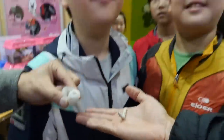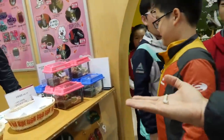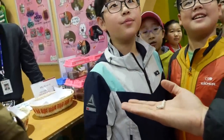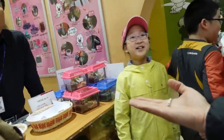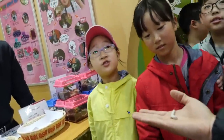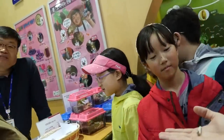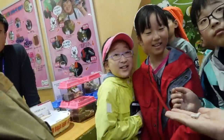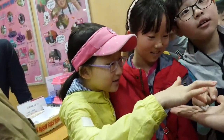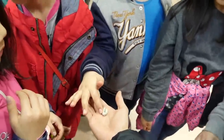Where are you from? I am from Thailand. Thailand? Yes, where are you from? Korea! Are you from Buan? Are you from Jeonju? Oh, from Gunsan. Okay. Jinpo school. What school do you go to? You want to hold the silkworm? This is a very popular museum with Korean students. Nice to hang out with some very friendly students.